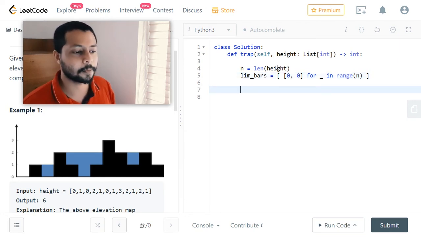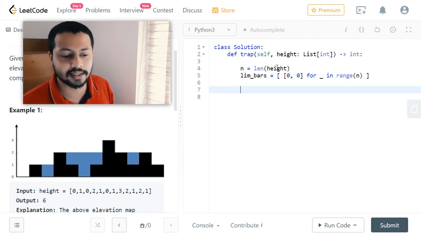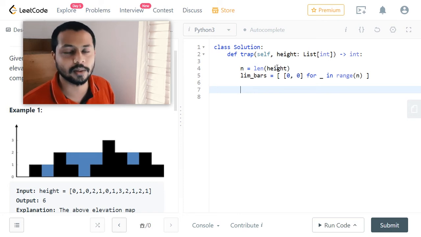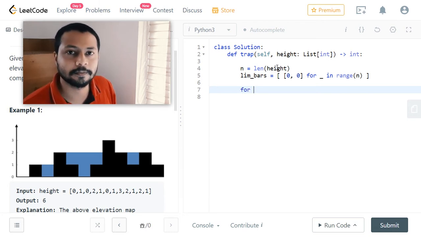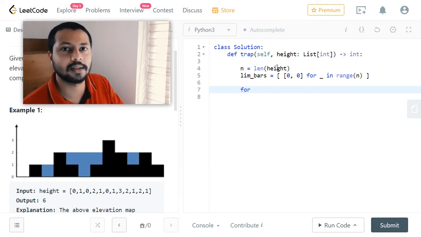And as I told before, for the first and last, we do not have to consider anything, because they cannot trap the water, right? So it will be 0. So what we need to do now is start calculating which is the maximum bar.